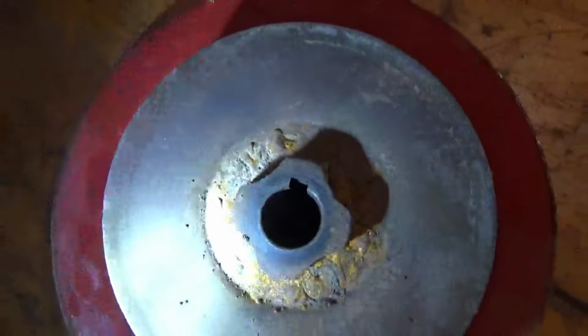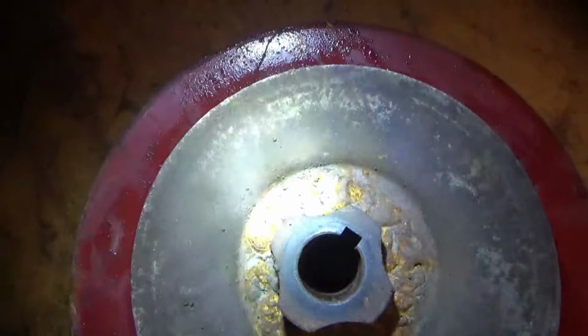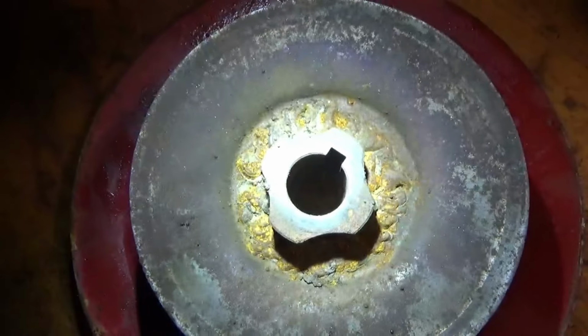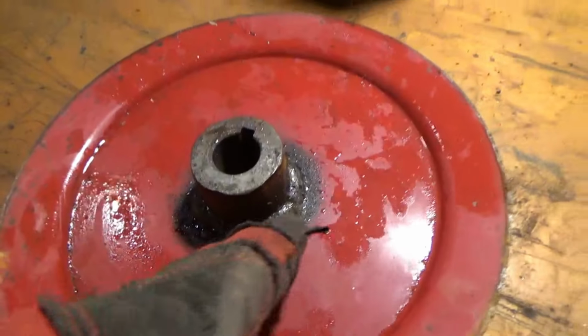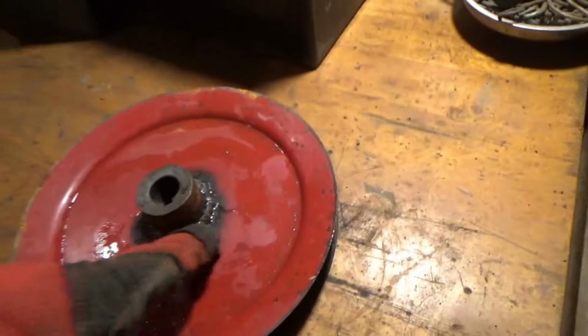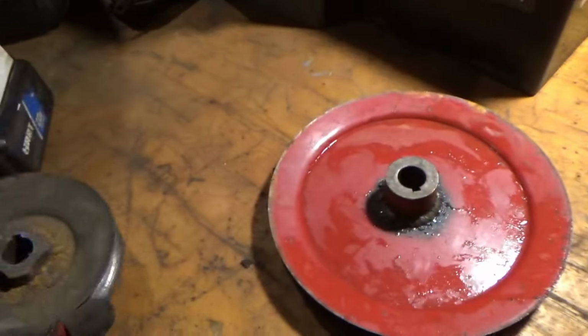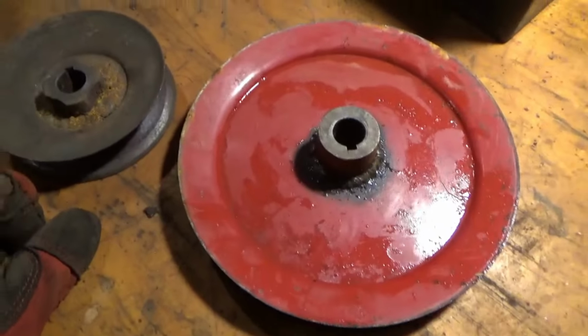Well guys, it's really hard for me to get my light down in there at the same time, but y'all can kind of see it's the same diameter hole. So we lucked out there. So now all I got to do is grind this weld from around here and get this off of this pulley.